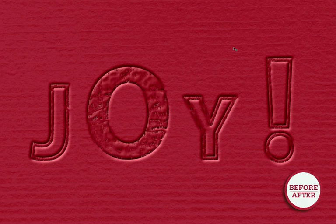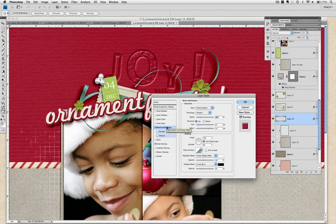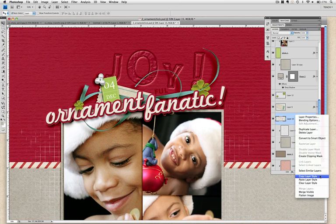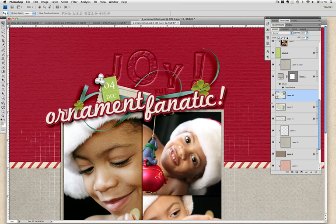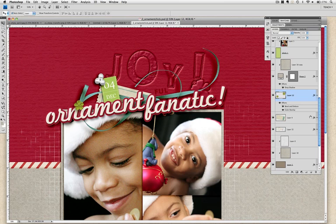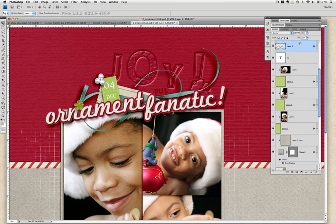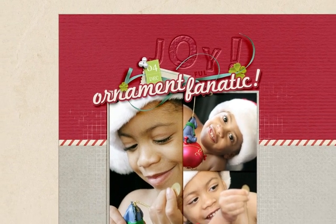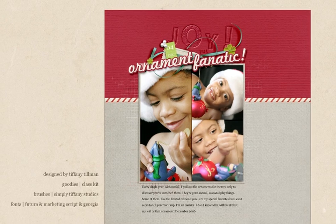Do the steps outlined work for other types of objects? Absolutely! Click OK to confirm, then right-click within the layer and select Copy Layer Style. You can paste the layer style to the big flower, the string, or a photo area — all give the same type of look. The technique works across the board, but it really shines applied to text or brushes, the type of objects that serve as background foundations to others.